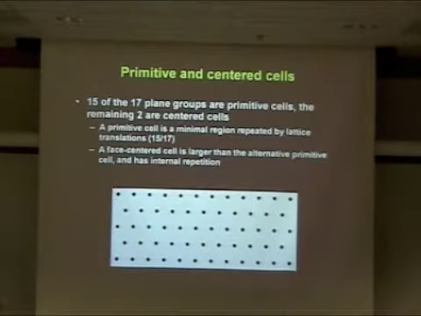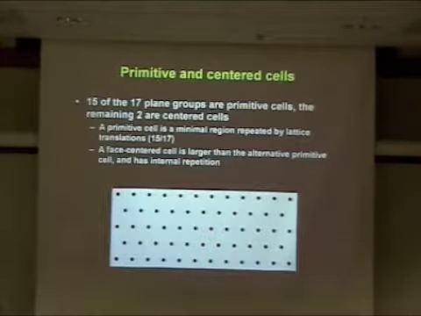Alright, so now I just want to go through a few concepts in a little bit more detail and touch on some considerations for symmetrical averaging of data and identifying symmetry within your images. So first of all, I mentioned 2 slides back the difference between primitive and centered cells. For anyone that's not familiar with the difference between these, this slide should highlight it quite well.